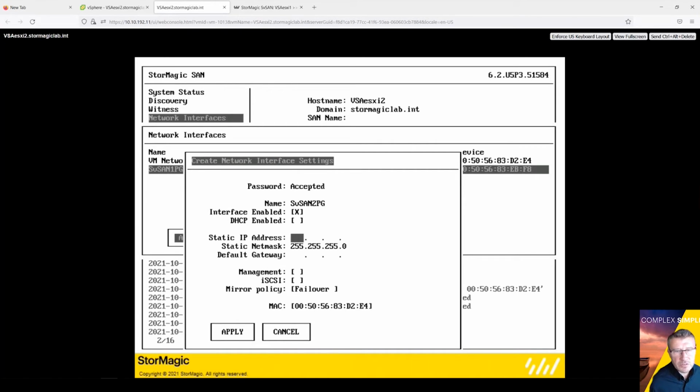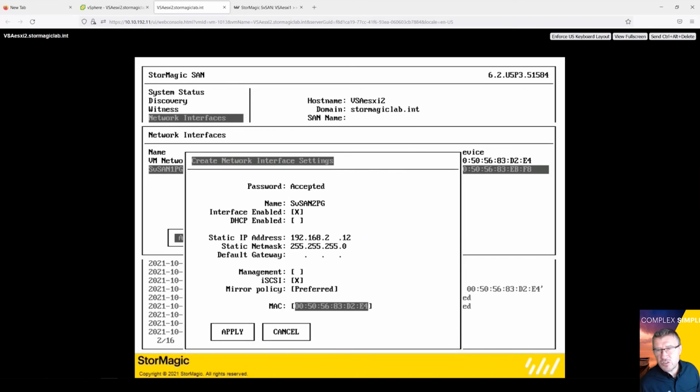And we are going to give that a static IP address of 192.168.2. Let's just check. 2.12. Yes, it is 2.12. Okay. And that's going to be used for iSCSI, as preferred.